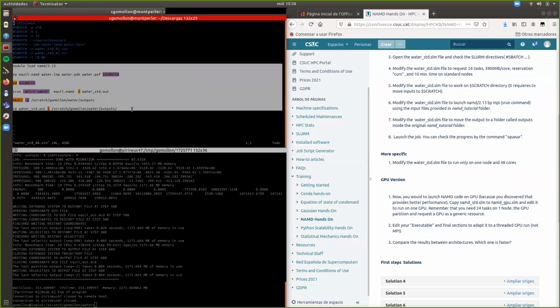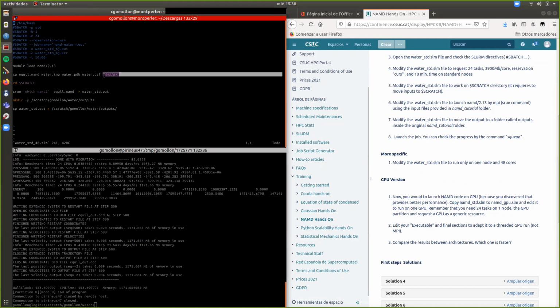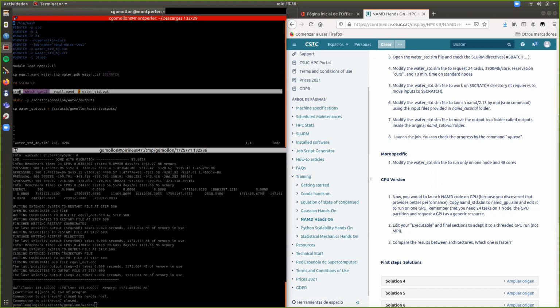In my script, I load the module to see NAMD and use it. I copy my input files to my scratch directory. I go to that scratch directory. Okay, when I'm in with those files, I launch NAMD. That's the input file.